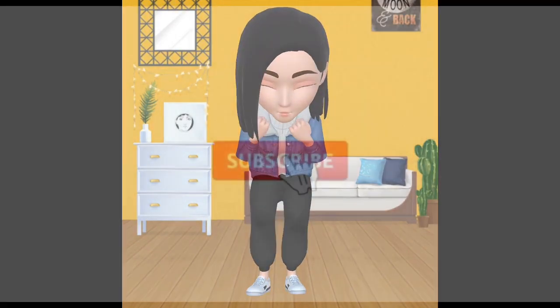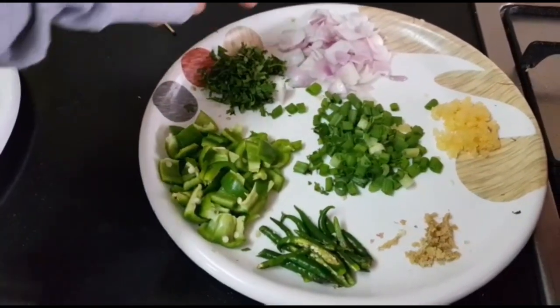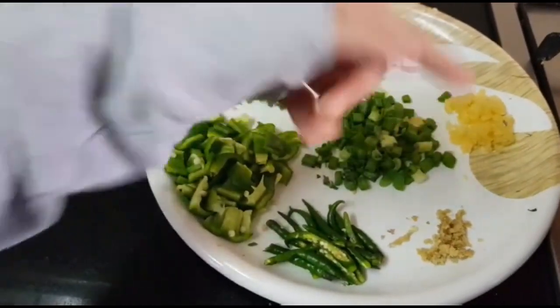So excited. Let's see the ingredients we need. Green chili, capsicum, coriander, onion, green onion leaves, finely chopped garlic and ginger.